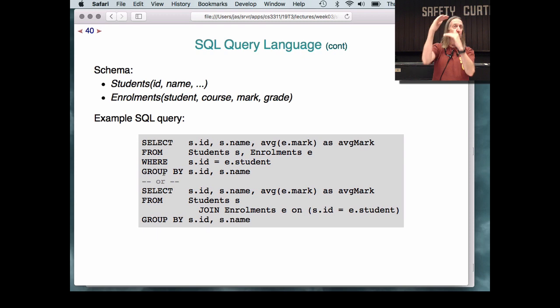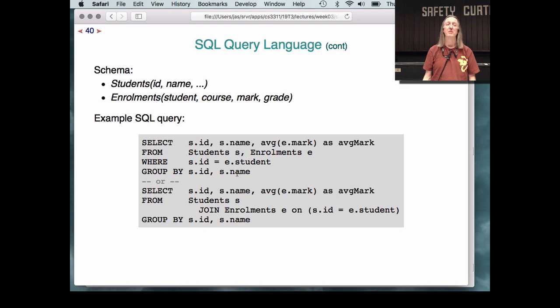So how do we get a group of tuples for one student? We use the group by clause, which is what this is. So we're grouping by the student ID and the student name. We could group by the student ID alone, but if we want to use name in the select clause, it also has to appear in the group by clause.